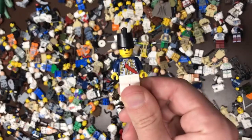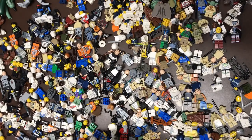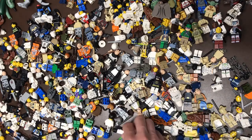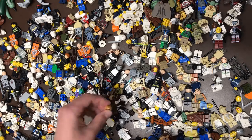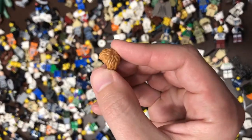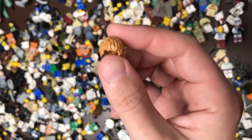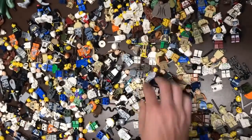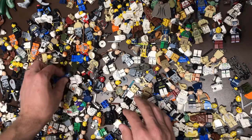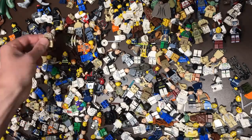Oh my gosh, I think we're gonna have to count how many of those guys we see here. Batman there, long legs, of course. This is good hair. This is actually one of the Hobbit hairs for, I believe, Merry specifically. So hopefully he's in here as well. I think he was on one of the Bilbo sets too. If you're doing it for long enough, you can just pick up one of those hair pieces and know kind of what it goes to, which is kind of crazy.